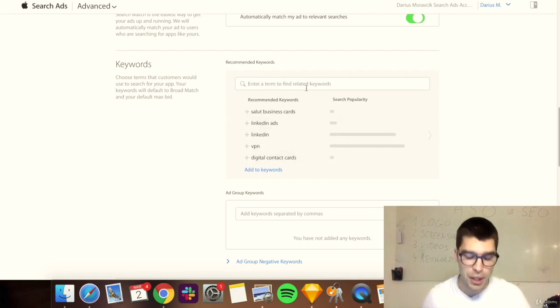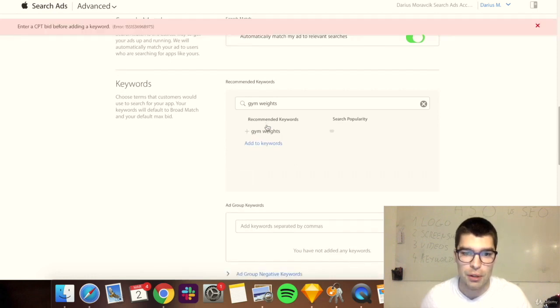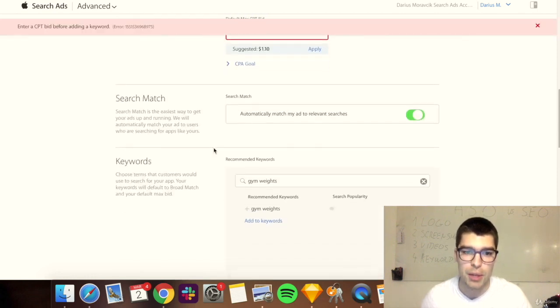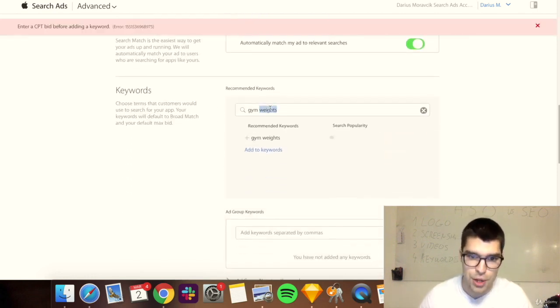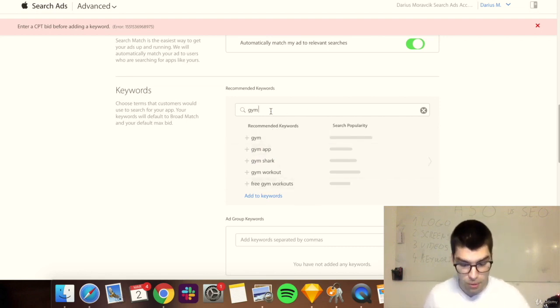So you put any keyword in here, and if we're looking for gym weights, that's the keyword we're talking about, then you can put it in here and see how popular it is. Not very popular, but you could add it. Well, I didn't put in the bid, but you would add it in there. Let's say we wanted to look at just gym, and that's obviously way more popular. And you can also see relevant recommended keywords, which is the important part. So if we were looking for a gym app, then you can see suggestions on what else might be relevant.